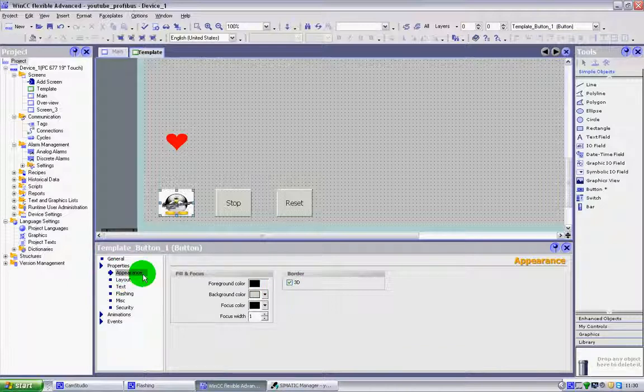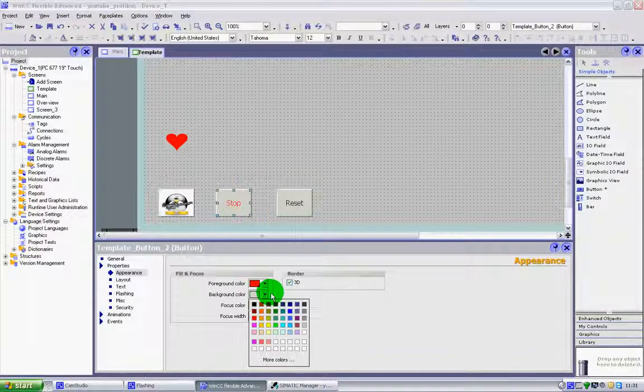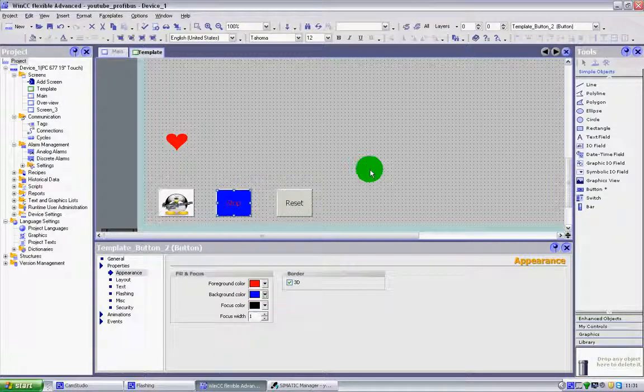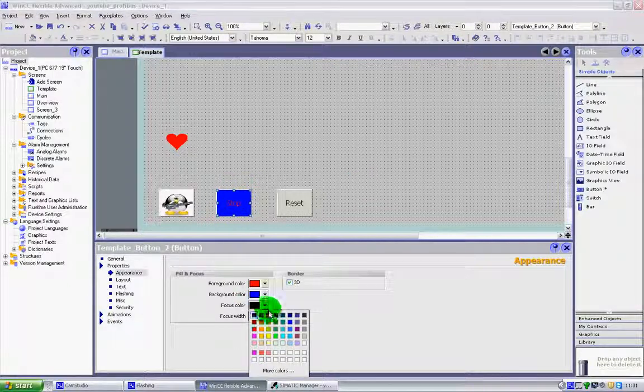In the properties we've got basically the basics of the button itself. So you've got the appearance. Do you want a black background? Do you want a background colour? If there is a background, here we have a picture, so it's slightly different, but I can change the foreground and it changes the colour of the text. Change the background, let's put it to blue. I've got the background on the button as blue.